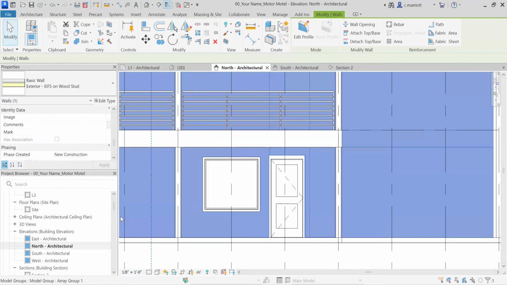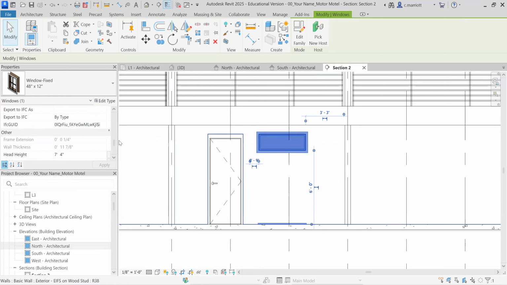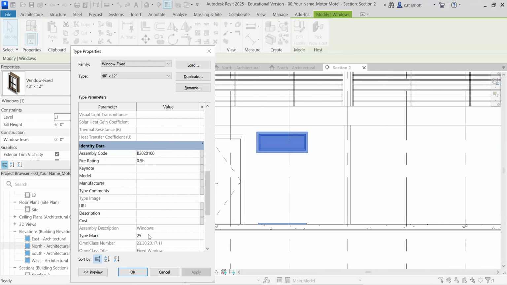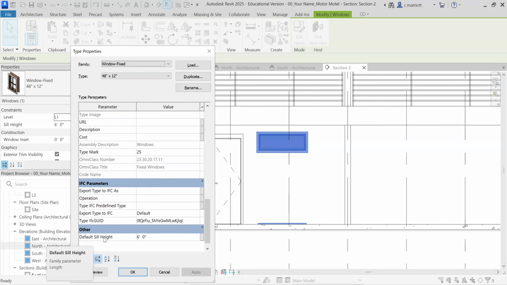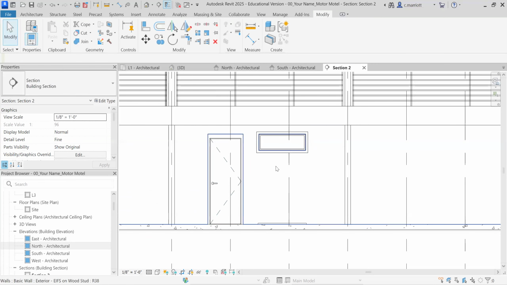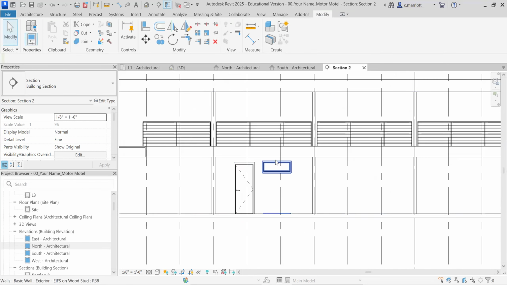Again, this is not terribly important that you change. As far as that extra line appearing, I clicked on the window and I adjusted the sill height to be 6 feet here. When I go to edit type, the default sill height is 6 feet also, but it appears that the sill has dropped, and it may be because this window is of a certain size and it's causing a problem. For now, I'm going to leave this as it is, and it shouldn't really show very much because it's at the ground line, but I'll investigate that a little bit further.